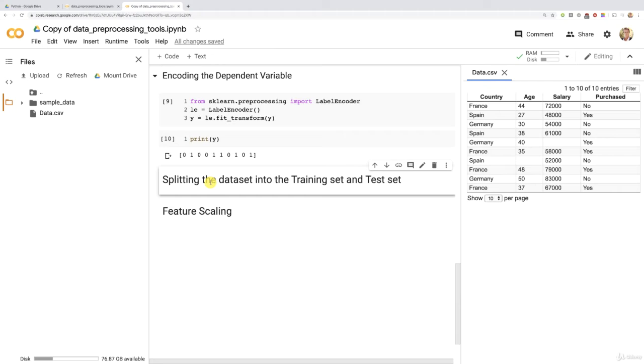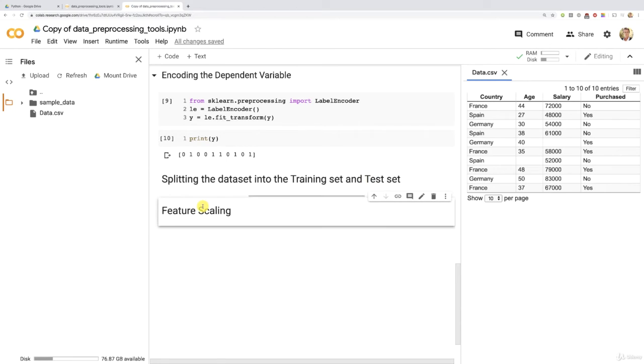Now, let me explain the why we have to apply feature scaling after splitting the dataset into the training set and the test set. It's really obvious. It is for the simple reason that the test set is supposed to be a brand new set on which you're going to evaluate your machine learning model. So it's exactly like you're training your machine learning model on your training set, and then later on, after it is trained, you're going to deploy it on new observations. So what this means is that the test set is something you're not supposed to work with for the training.